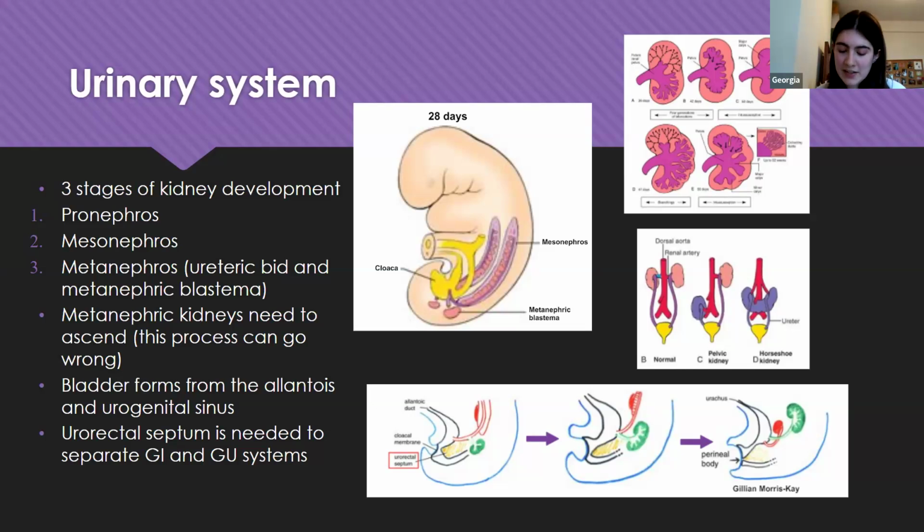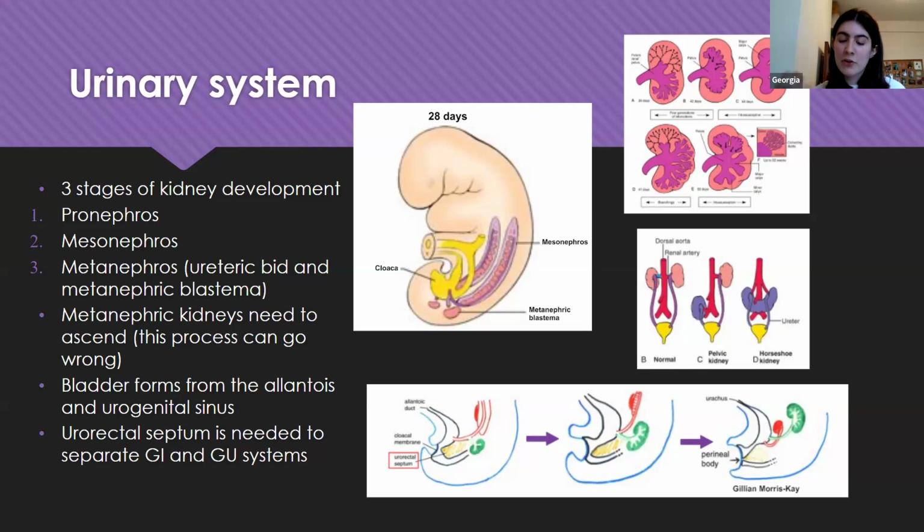Now, the metanephric kidney develops a lot more caudally than the kidneys sit in the adult human. And to reach their position in the adult body, they therefore need to ascend. As they do so, there are changes in blood supply to progressively higher segmental arteries. But this process of ascension does not always go correctly. Sometimes it just doesn't happen, leading to a pelvic kidney. But another case is something called a horseshoe kidney, in which rather than 2 separate kidneys, one fused kidney develops. As this fused kidney tries to ascend, it gets stuck on the inferior mesenteric artery, so it ends up a bit more caudal than it would normally be.